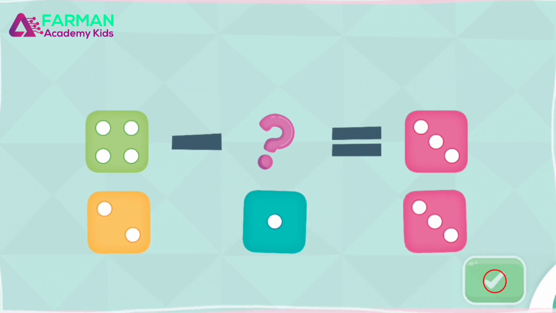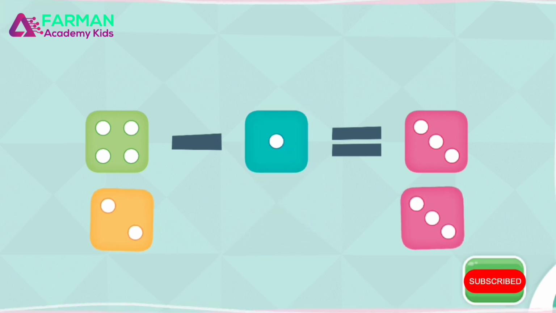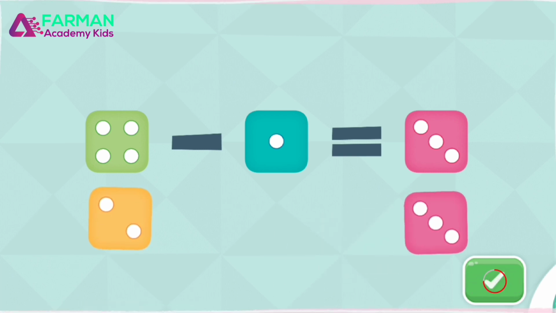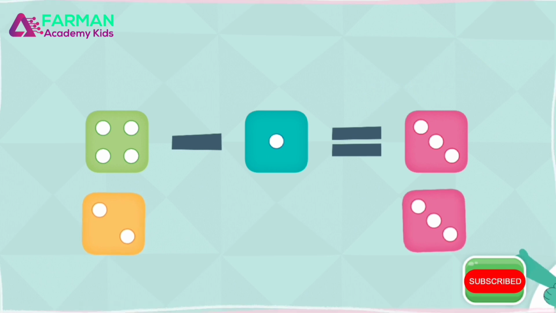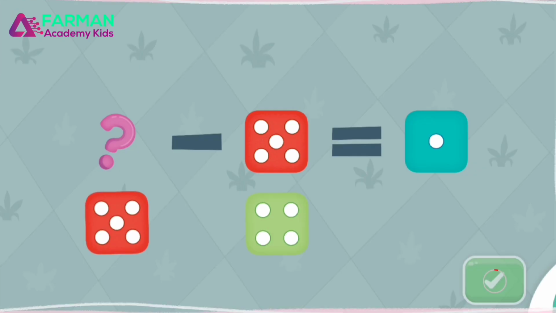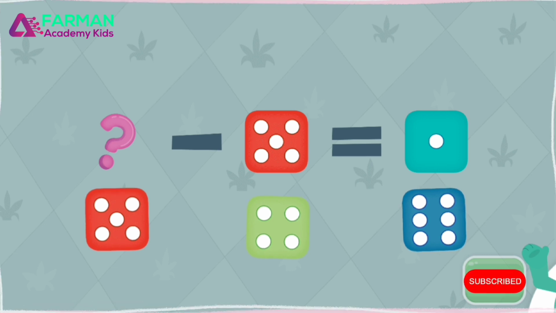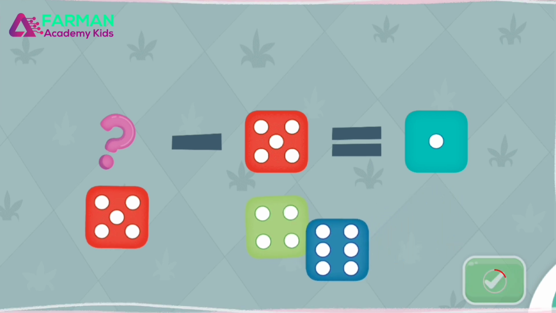4 minus what equals 3? Drag the correct die to the question mark. Cool! 4 minus 1 equals 3. What minus 5 equals 1? 6 minus 5 equals 1. What is 10 minus 7? Yay! 10 minus 7 is 3.